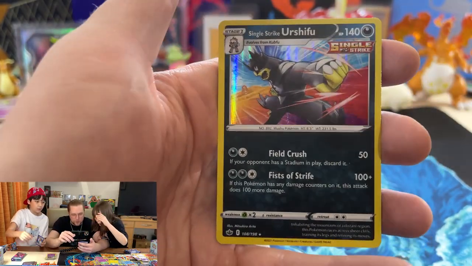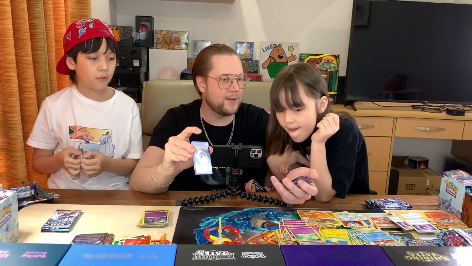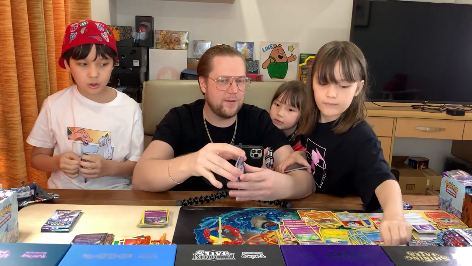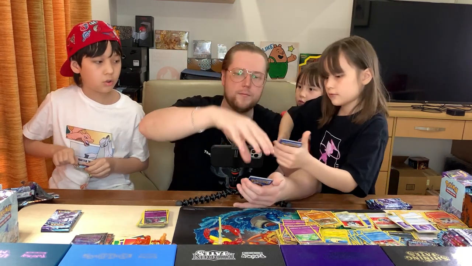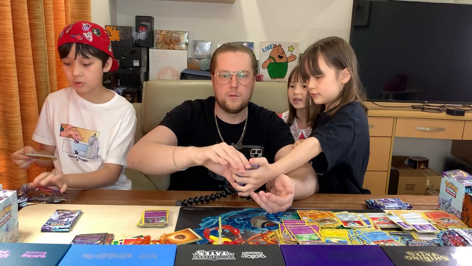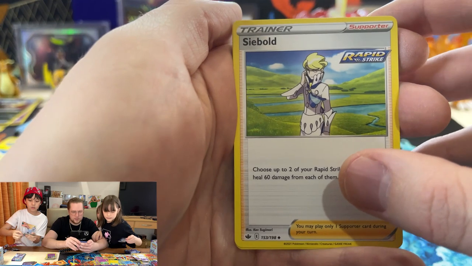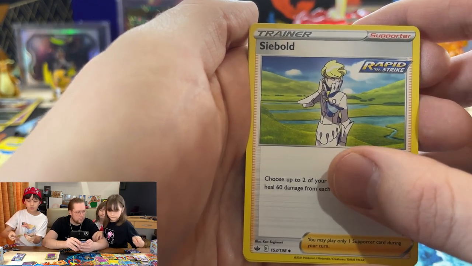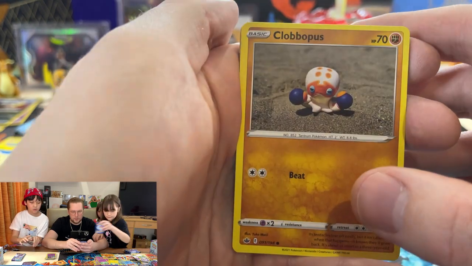Ooh, Urshifu, that's the first one. Such a cool card. That's a nice holo. I have it? Yeah. Well, if you get another one, we'll pull another one. And I think you have the Japanese one already. Kapu evolves to Urshifu. Okay, okay. Did you know that Kapu evolves to Urshifu? Yeah. Melanie. Seabolt. Drizzle. Golisopod.